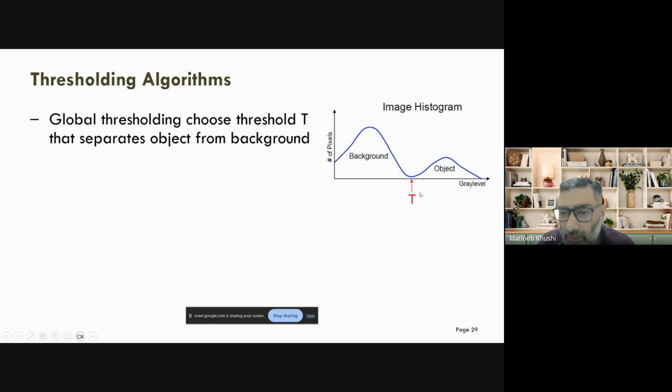So usually we can identify the peak for our object of interest. So we can then say anything before this is our background, so make it 0 or make it disappear.